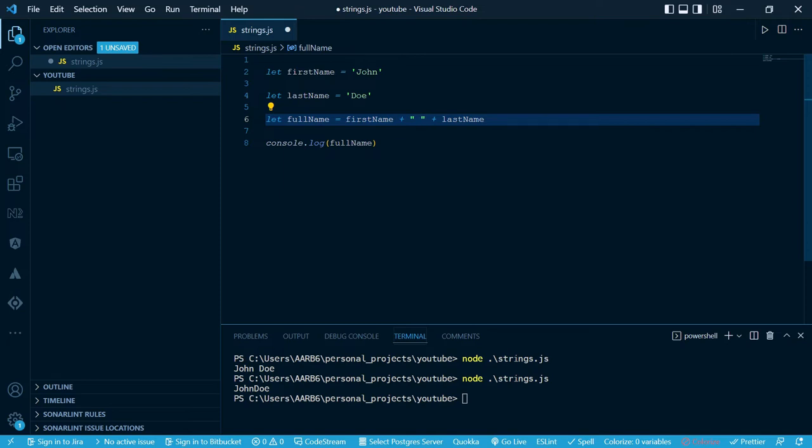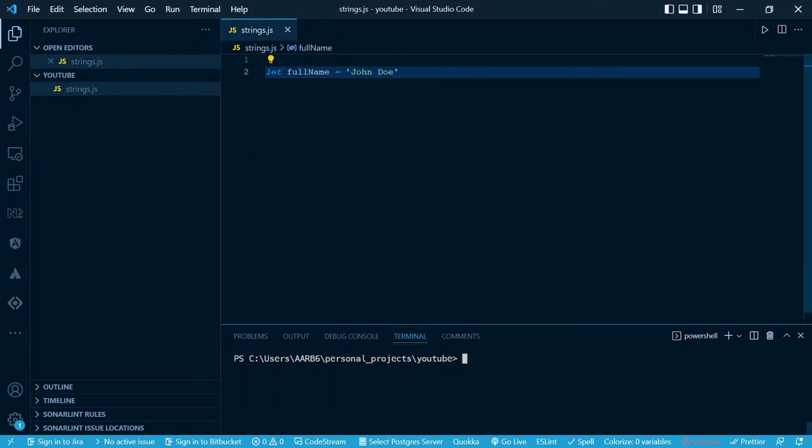Now, as we get into string methods, you may be asking yourself, if strings are immutable, then how in the world can we do some types of methods on them, like we're going to see in a bit? Well, the cool thing that JavaScript does is, even though the string is a primitive and immutable, JavaScript creates a wrapper around the string, and it gives us certain properties. So let's jump into some of the things that strings can do.